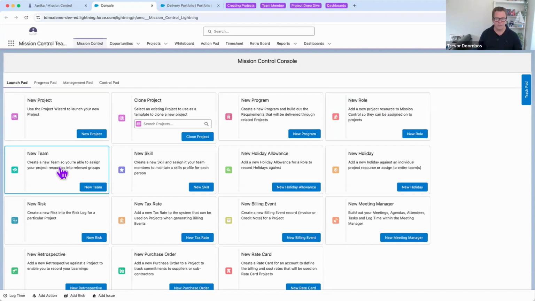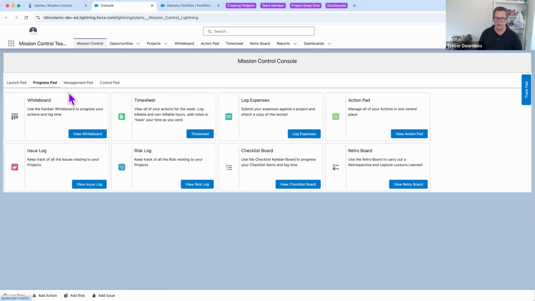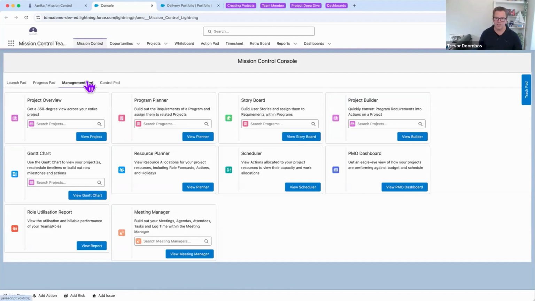You can group those roles into teams. My example before, I had geography by capability, build out a skills matrix and assign those. So when you're actually looking for people, we'll see how that works. A lot of other capability built into Mission Control. And we'll be looking through progressing using things such as the Kanban view, looking at the timesheet, risks and issues, and then we might actually deep dive into a few things as we get to the end.